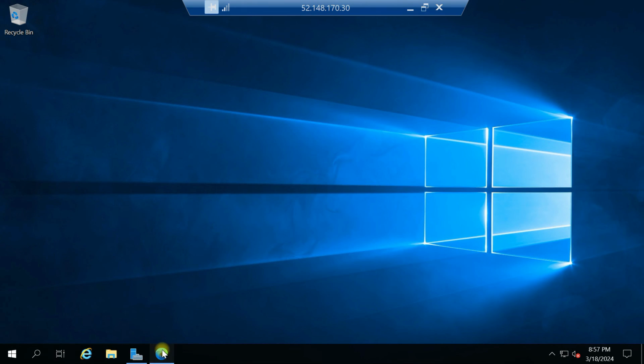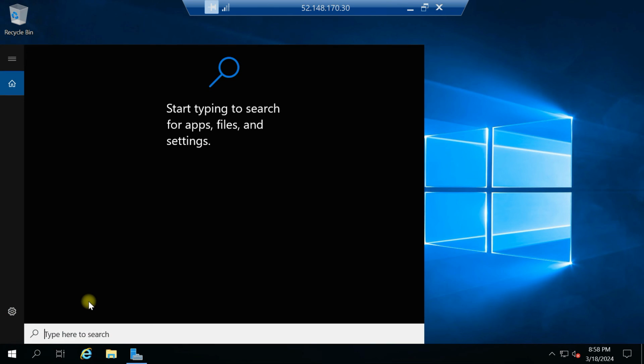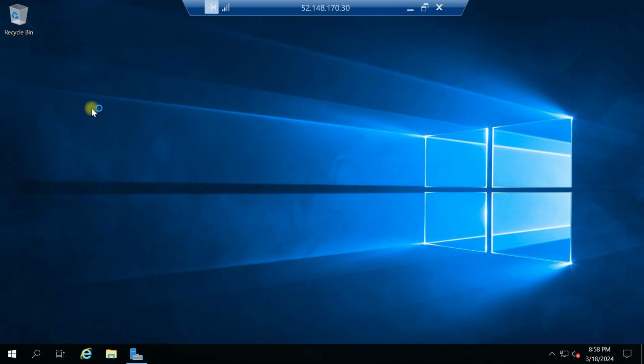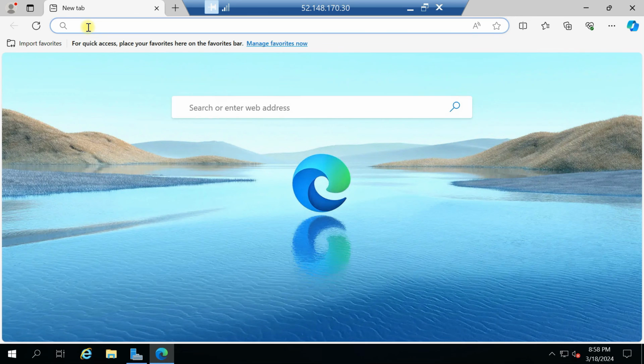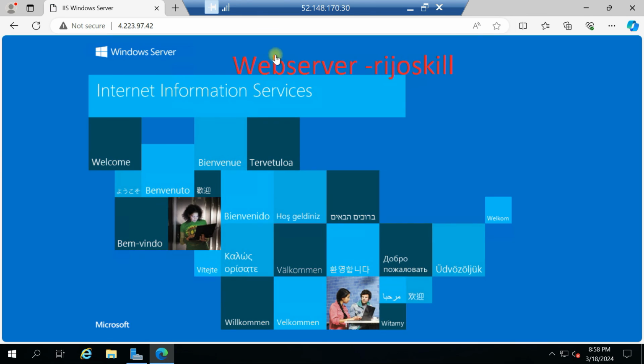Try to open the Edge browser again and paste it again. See, now the web server rejoskill is accessible, because before that the cache kept a copy, which is why you could not access it and it still showed that the rule was not valid.